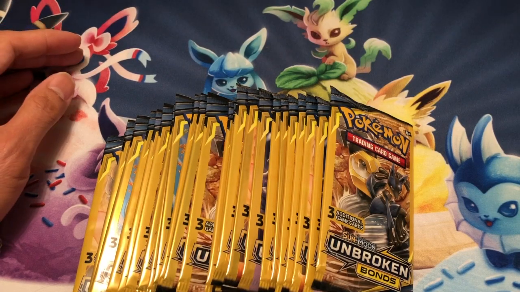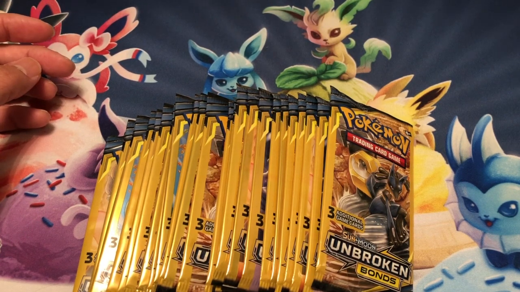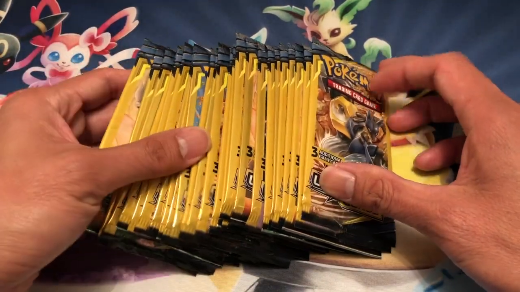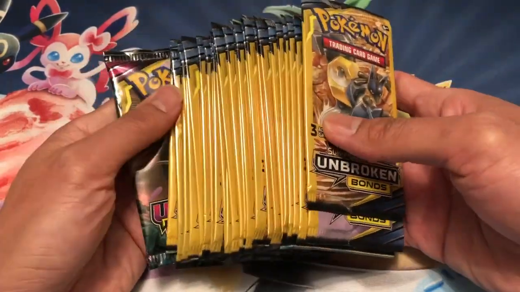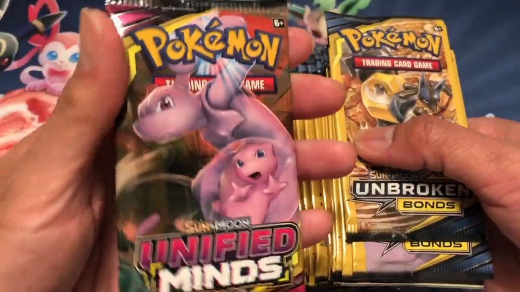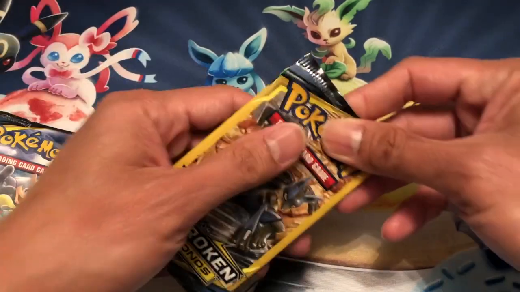Welcome to Earl's Spot. My name is Earl, and welcome to another late night Pokemon pack opening of Unbroken Bonds. Here we go. I went to the Dollar Tree store, and I was lucky enough to find some packs to open. And after I've opened these packs, I will open one pack of Unified Minds for you all. All right, guys, here we go. So let's start opening these bad boys.